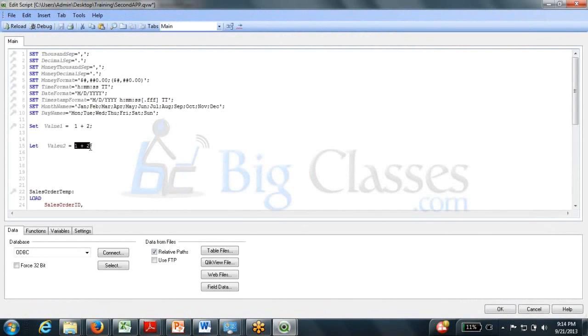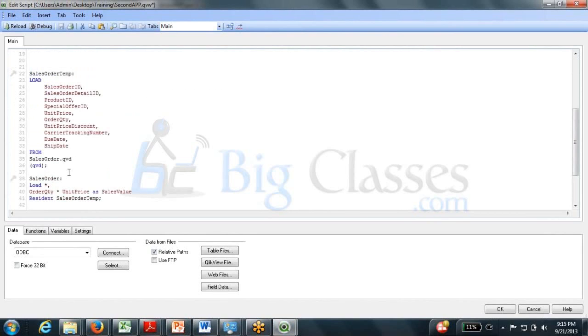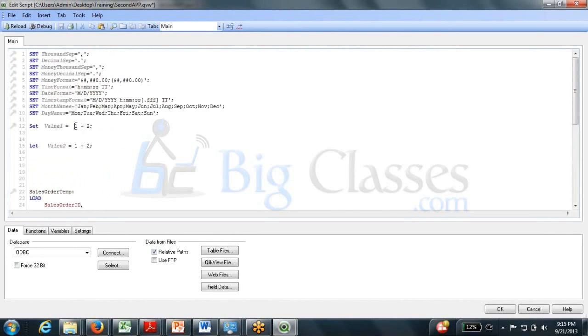Let evaluates the expression, whatever value you give. If you give 1 plus 2, it evaluates it. And set is basically plain Jane expression setting, so 1 plus 2, which you want to refer to in your script. Like, you want to set a value but you don't want it to be evaluated.